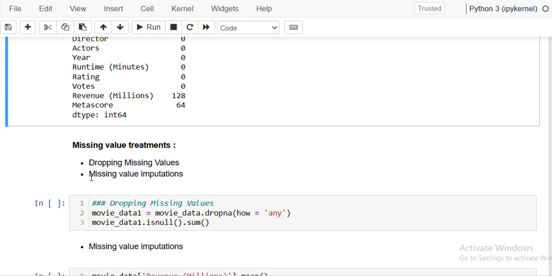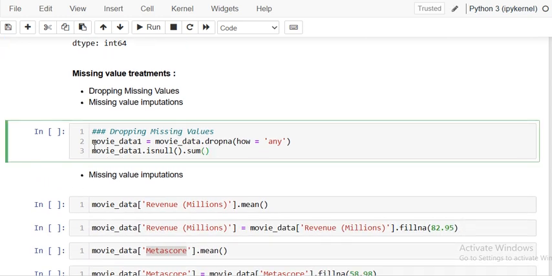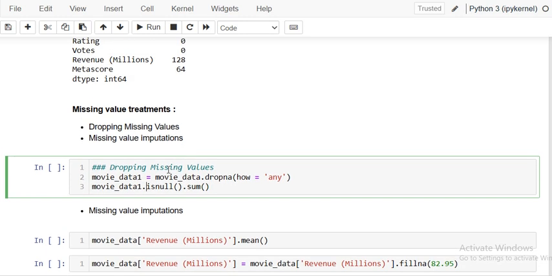We can impute that missing value, but the first approach we will see is removing them, though I am not going to use this approach. I am going to impute the missing values, but how to drop them is also one approach we have to understand.